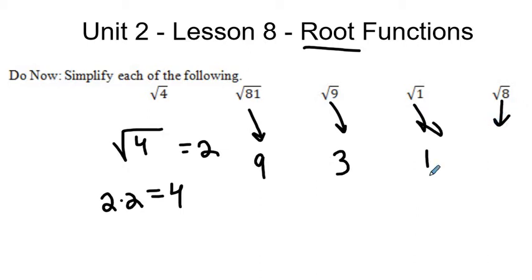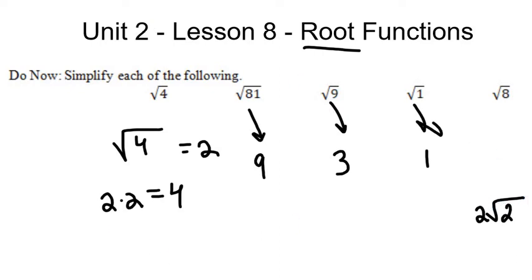The square root of 8 can be simplified though to, let's see, we can break it down into 4 times 2. So 2 is not a perfect square, but 4 is. So since 4 can be broken down into 2 and 2, we're going to write it as 2 times the square root of 2. Not really relevant to this lesson, but still important to know. Just remember that the square root of 8 is not 4. It is one of those imperfect squares, as they say.